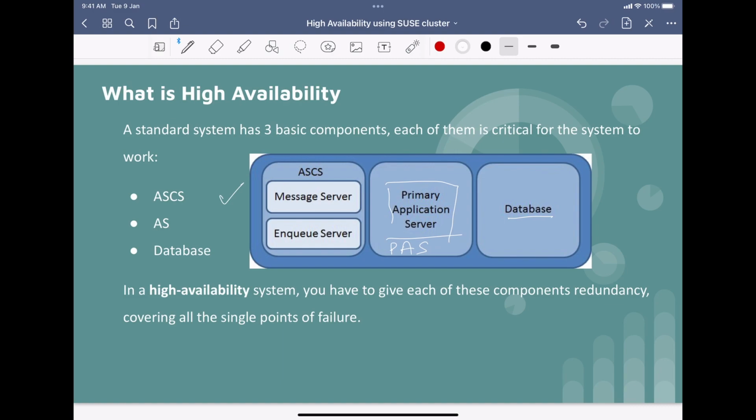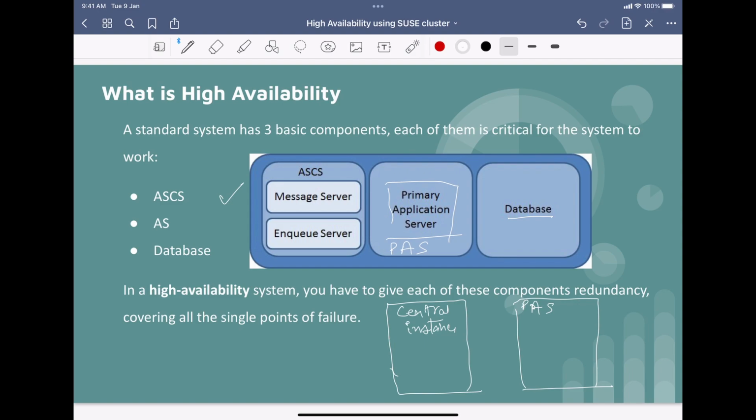If you look back to your SAP ABAP systems prior to NetWeaver 7.3, how it used to look like, it used to have two instances. One is central instance and the other is application instance, or let's say the primary application instance. We can write it as PAS.